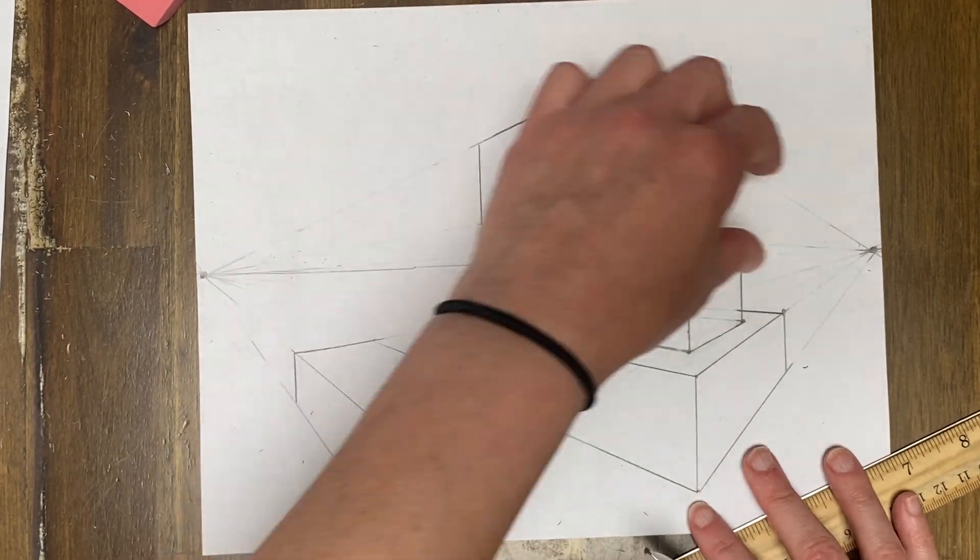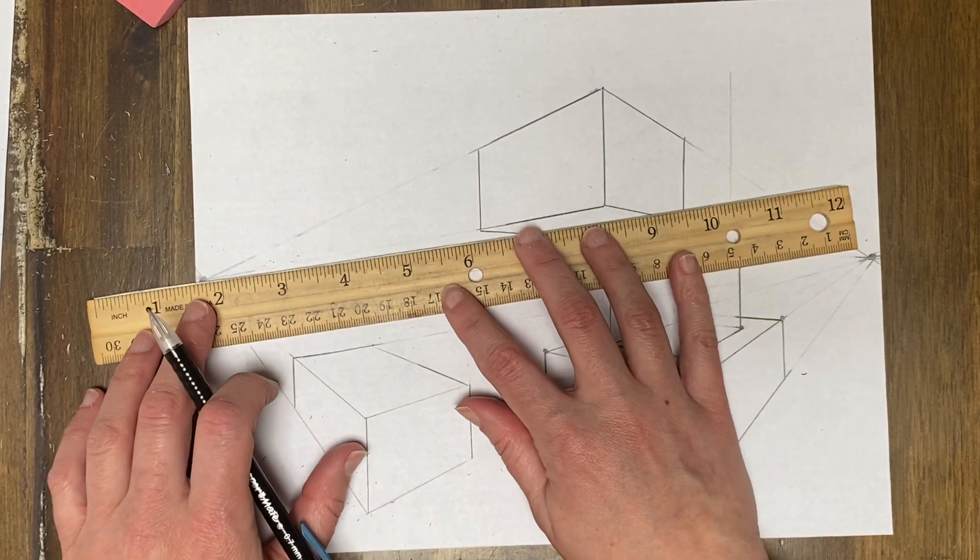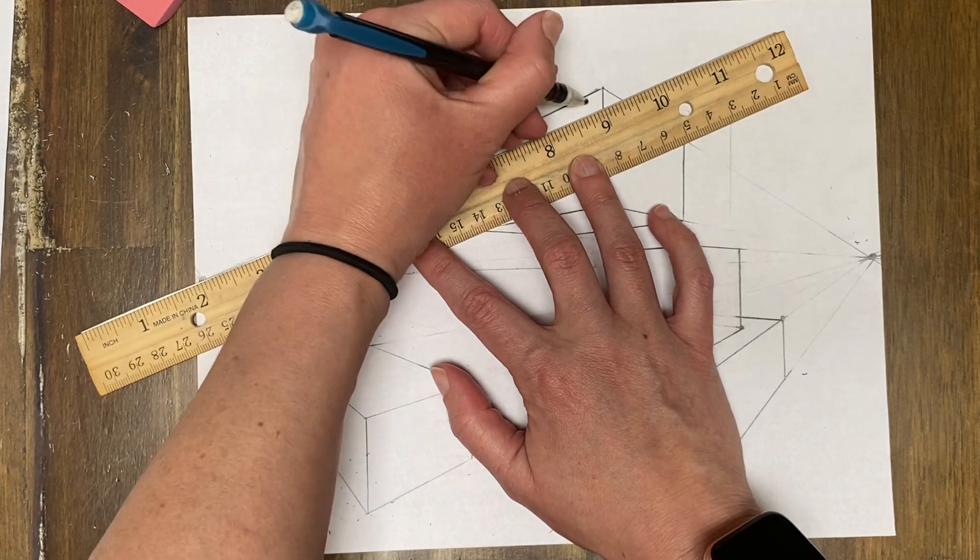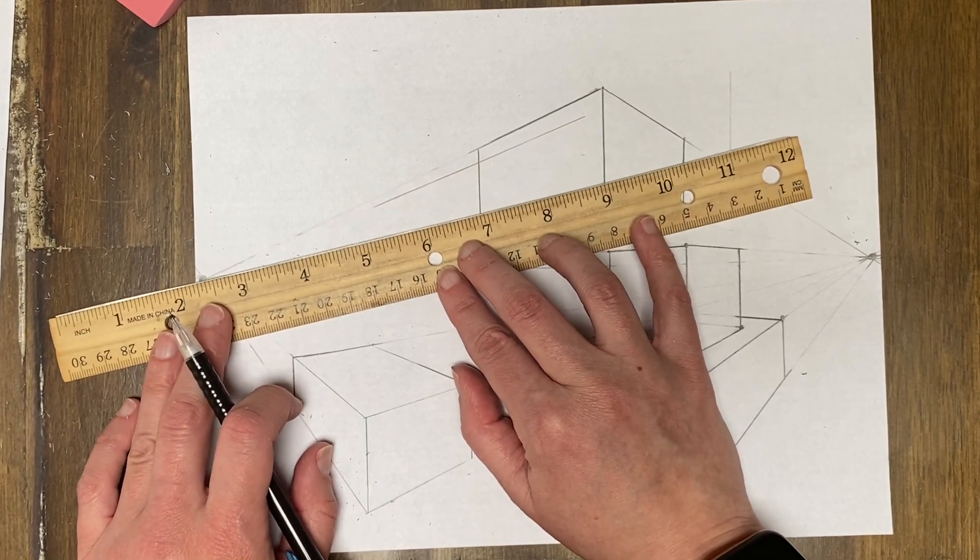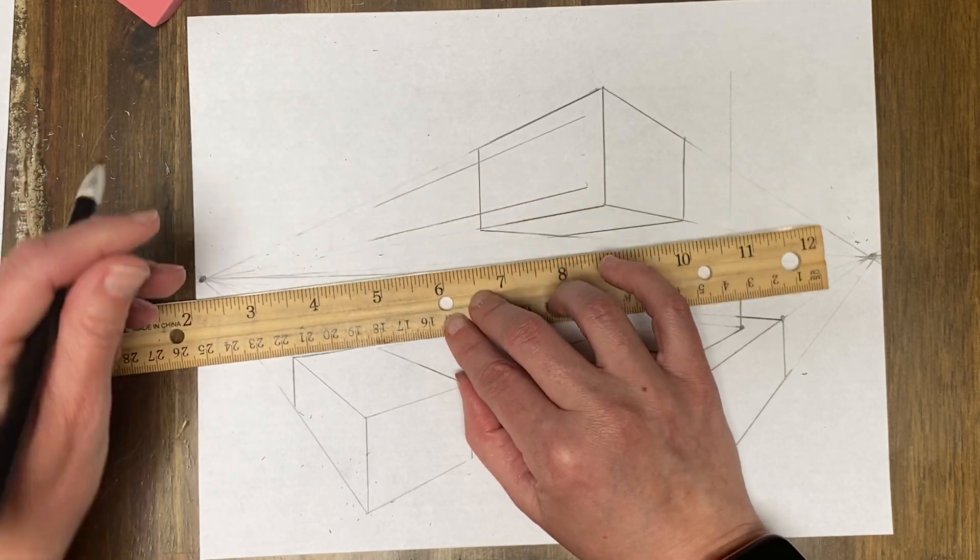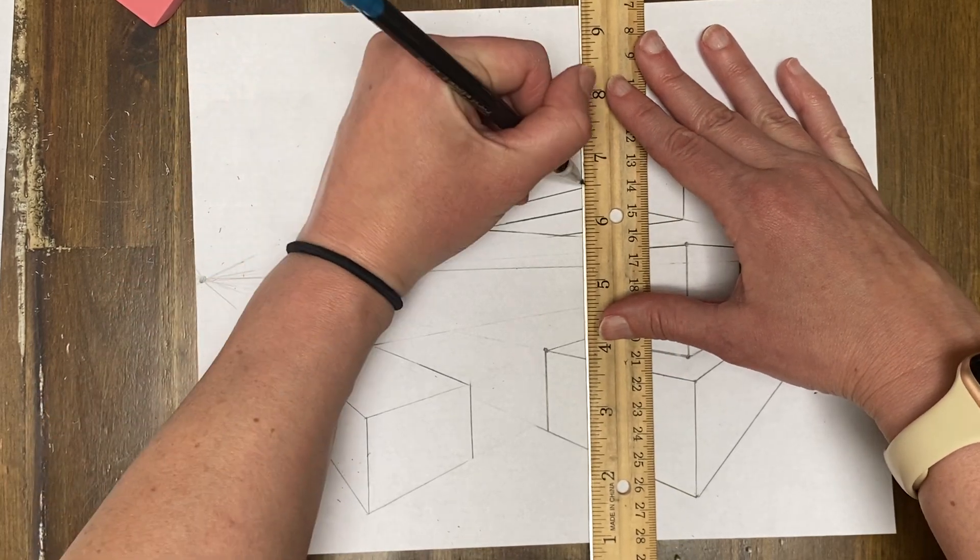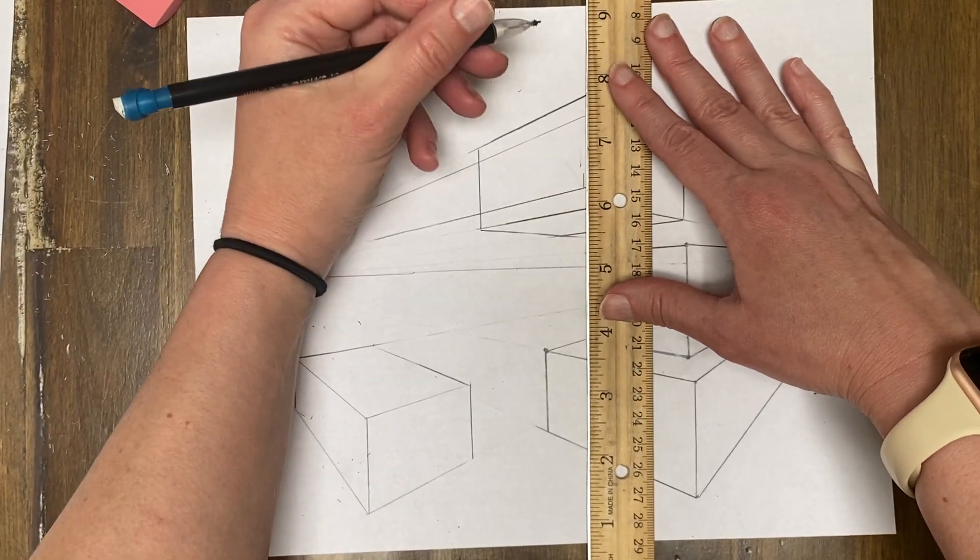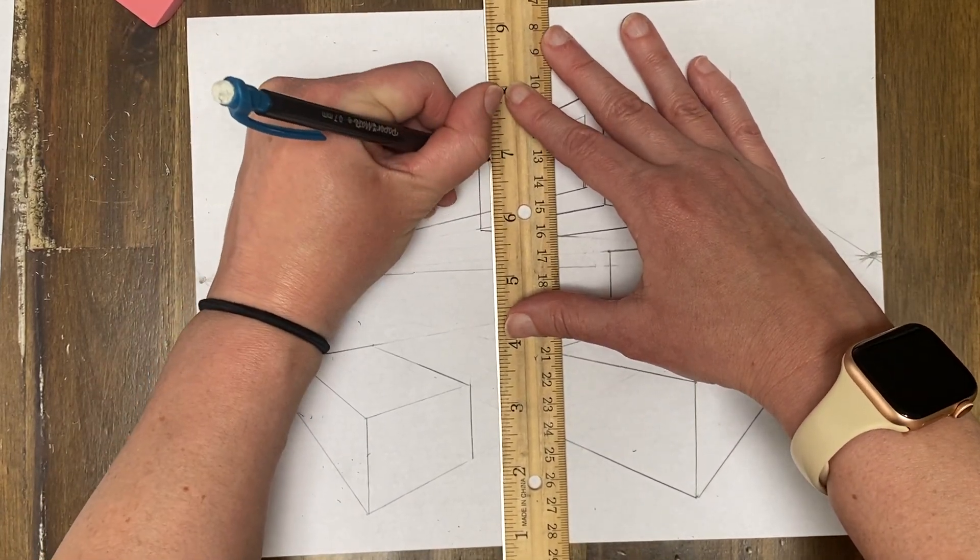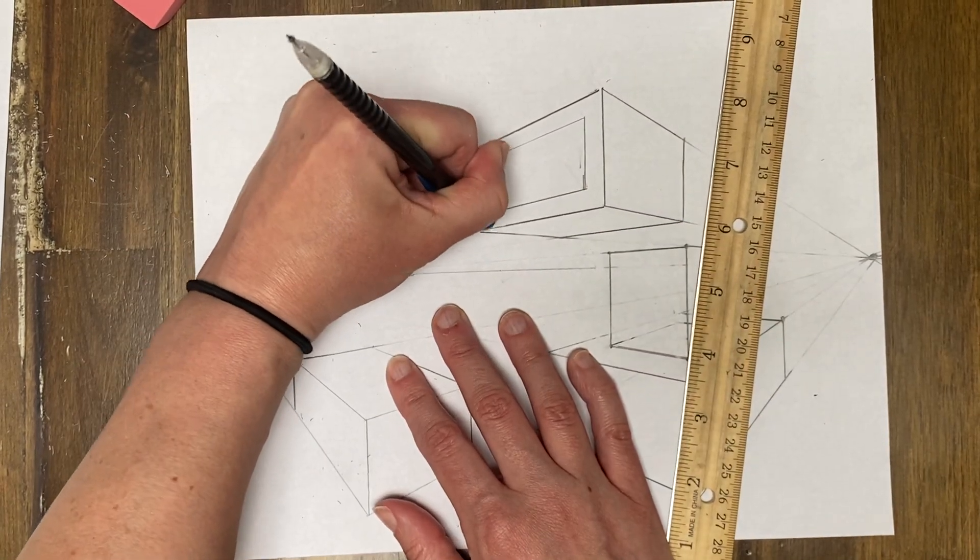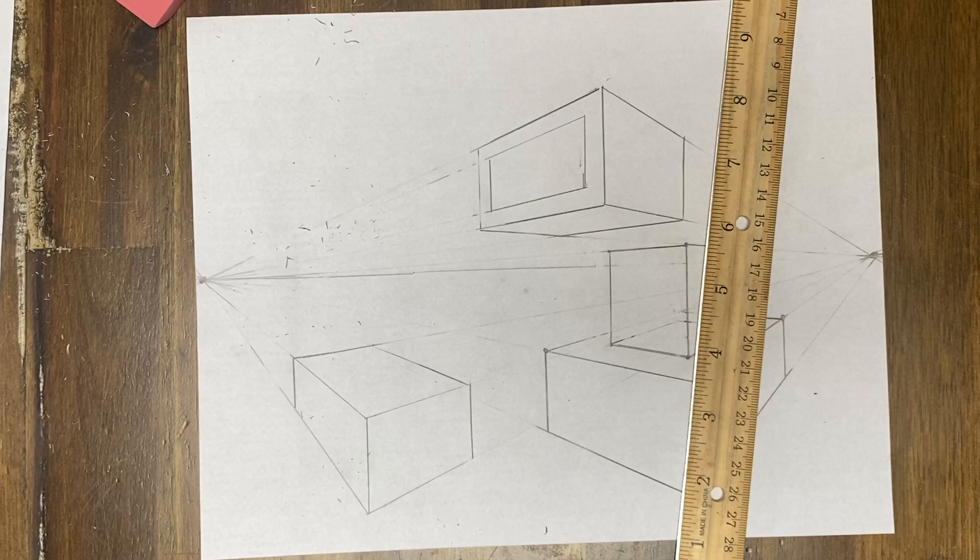Say we want maybe something coming out. Again I find it easiest to kind of make that where I want it to come out. So it's coming out in the spot I want it to. Otherwise it's just going to look a little random. Because even unless you're like a super pro, which none of us are quite yet, you need to kind of figure that out. Okay. So see how I drew, kind of stopped there. I'm going to make this parallel. Oh my goodness. I was saying in another video I have to have a count. Someone count how many times I break my pencil. Be like a jelly bean count. Whoever gets closest wins.